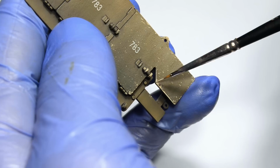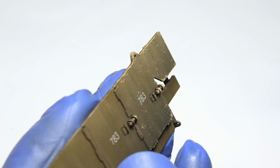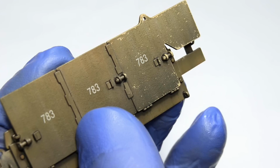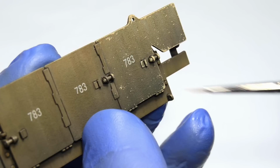I usually start by outlining the edges. Again, it's good to turn the model around to always get the most comfortable painting position. This way you'll be more relaxed and precise. When you're done outlining, you can connect and enlarge some of the random chips in the center of the panel. Now the result looks quite refined, and it didn't take that long.